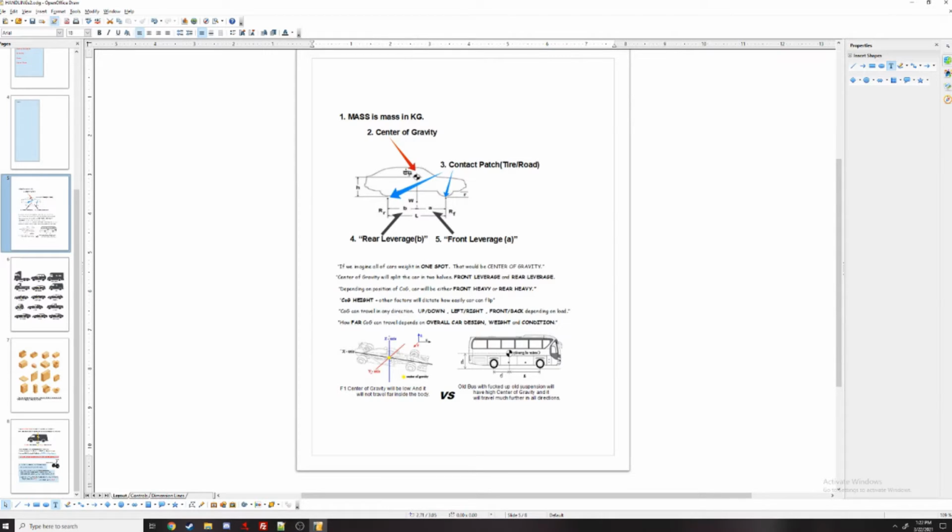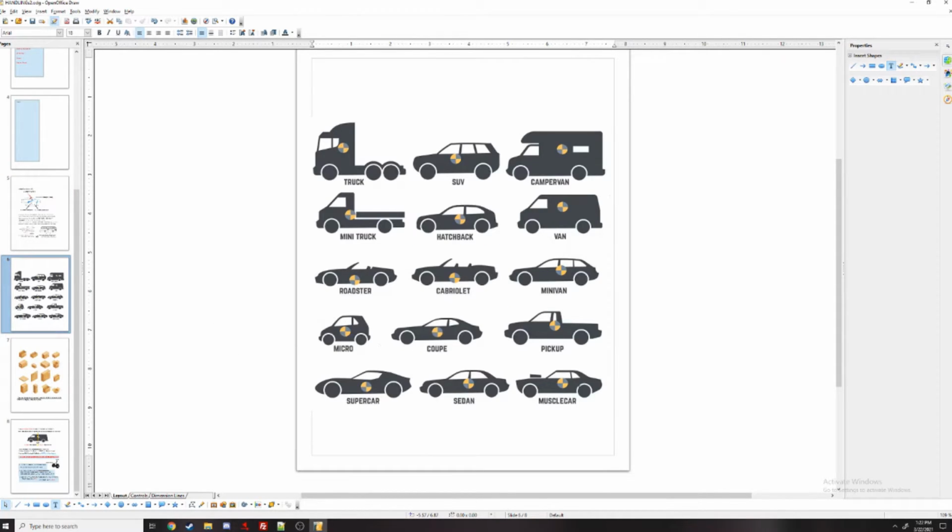Those of you that know, those of you that don't, you can do your own little research. Basically, if you summarize all the mass of the car into one point, that's going to be your center of gravity. You can see how a bus has a high center of gravity. Here, we have a little diagram of where approximately, to my view, different cars would have their center of gravity. A truck is a good example where it's towards the front because we don't have the weight of a trailer in the back.